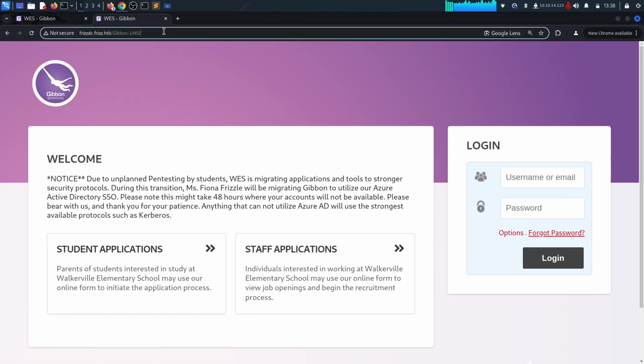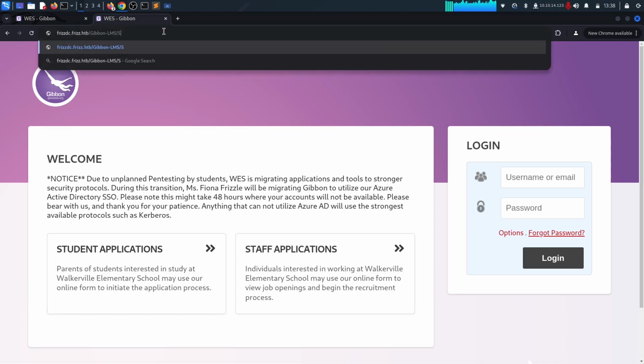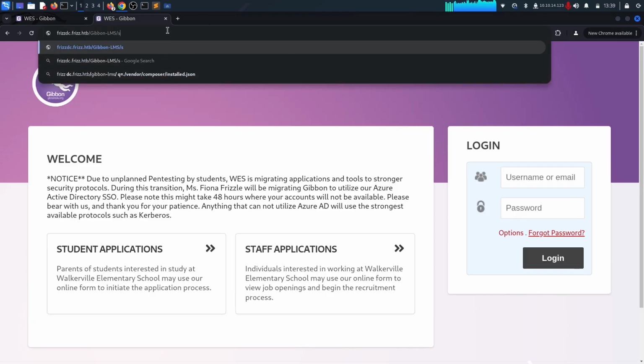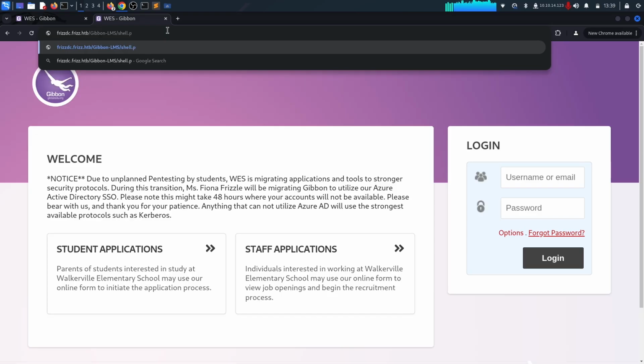Then we can add shell, which is the new web shell we just uploaded, shell.php. And we can actually use this to execute a command, cmd equals whoami.